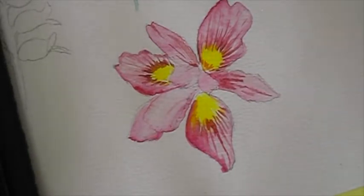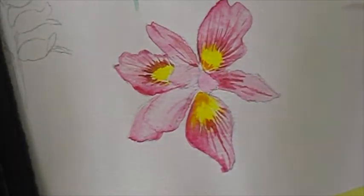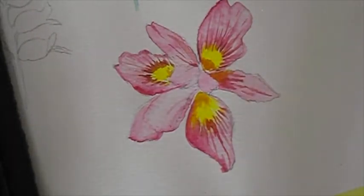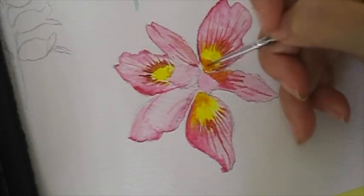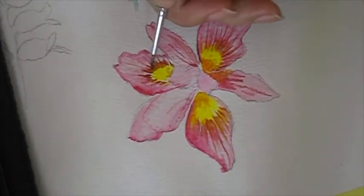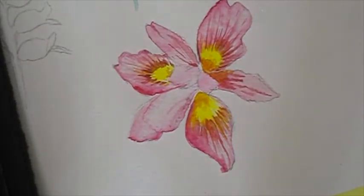Adding the yellow ochre in just gives another dimension to this flower. As you can see I'm just adding it in at the base of the flower and this will help with a 3D effect — you can see that it's making the flower look different. I like to add in a variety of different colors, slowly building up. It is on dry paper. I'm working around in a semi-circle and I work all over the place on a painting because I make sure that the areas have enough time to dry. Now I'm going to go back with the alizarin crimson and try to darken some of the areas and put some of the shadow in.